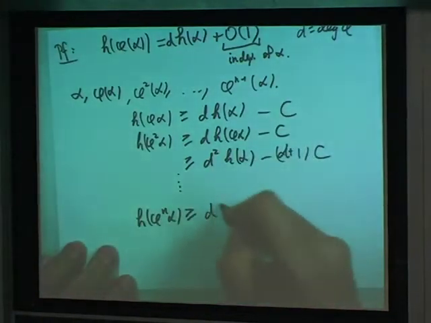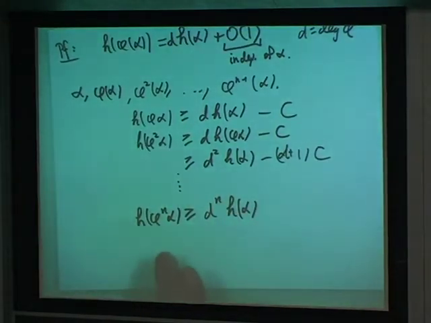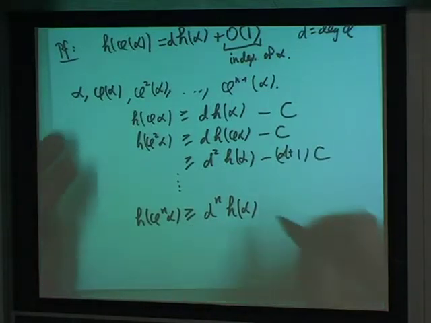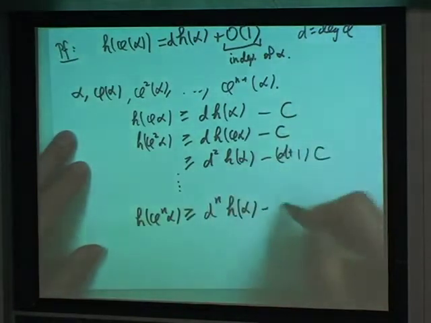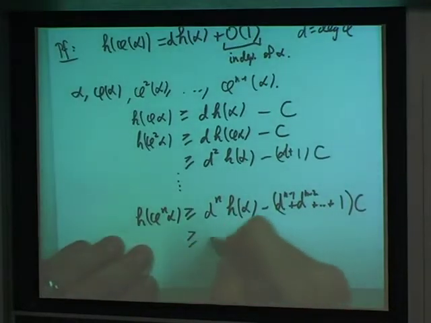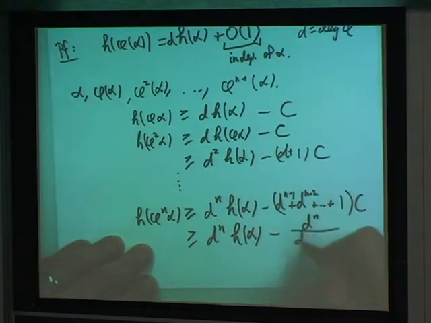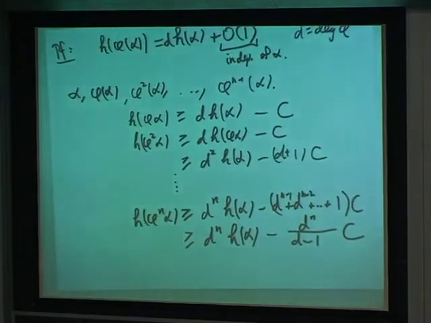And when you do all the back substitution, you get kind of the expected quantity that phi to the n more or less multiplies the height by d to the n, but you lose, you just do the substitutions, d to the n minus 1 plus d to the n minus 2, down to 1, c. All right? And I'm just going to estimate this little geometric sum by something even a little bit bigger, so d to the n over d minus 1, c. All right?